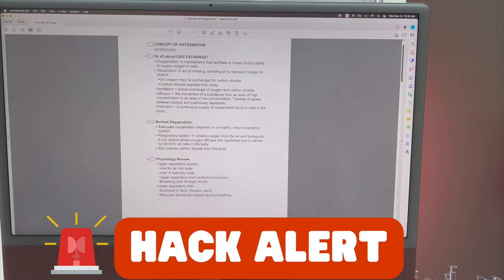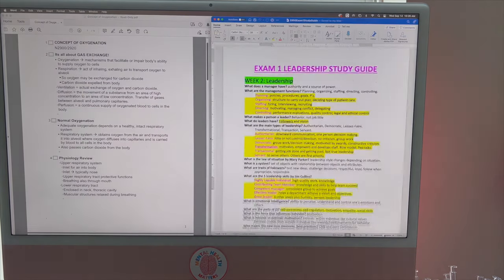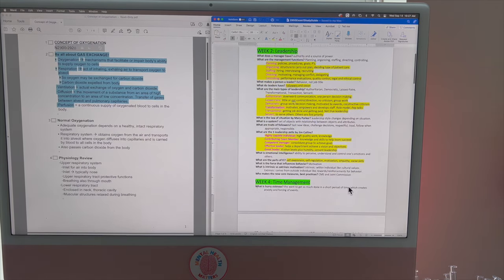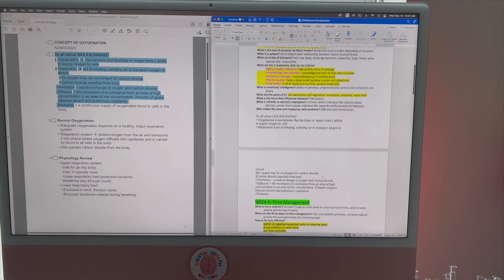Now I don't have the actual PowerPoint slides, but I have all the information I can highlight and add my own notes to. What I would do is put all of this in my iPad, because I'm a faster typer than I am a writer. I'd copy and paste all this into Microsoft Word or Pages, then clean it up a little before class so I could fill in my own notes.